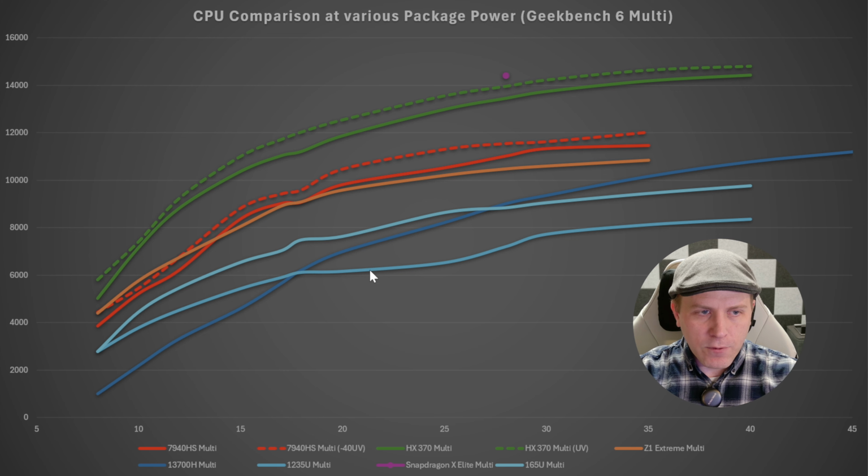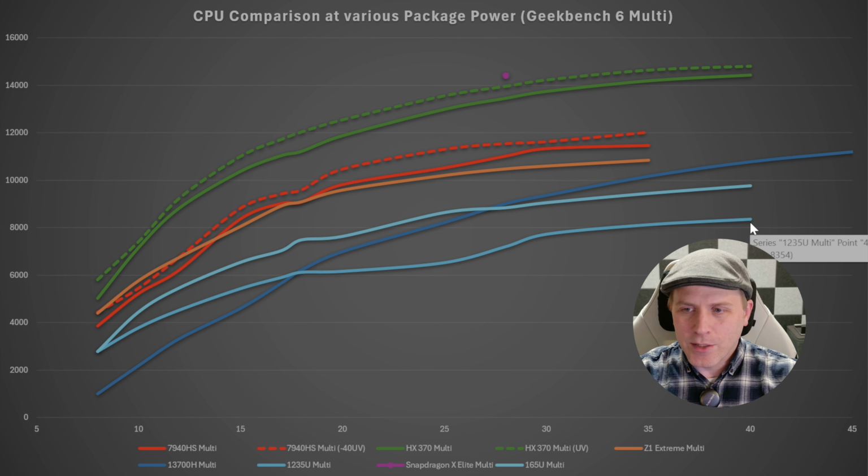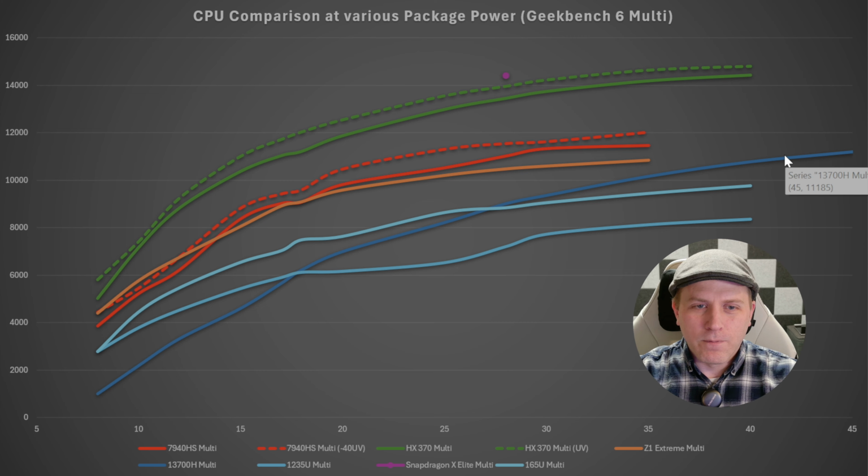But anyways, the Surface Pro 10 is this line here. And you can see here it is at 8 watts, 10 watts, 15 watts, 20 watts, 25, 30 and 35, sorry, and all the way up to 40. I couldn't do much more than that because these are mobile CPUs. That's about as high as it would go. And for the most part, you'll see, especially on the AMD end, they're so efficient at this lower range that you can give it a lot more power and kind of spin your wheels and not really go anywhere very far.